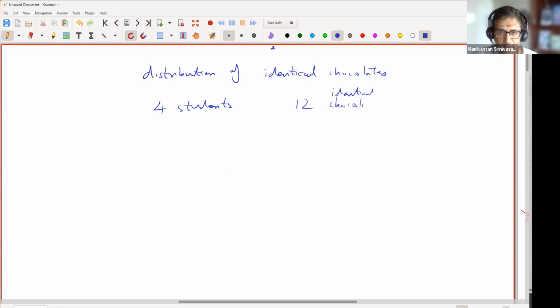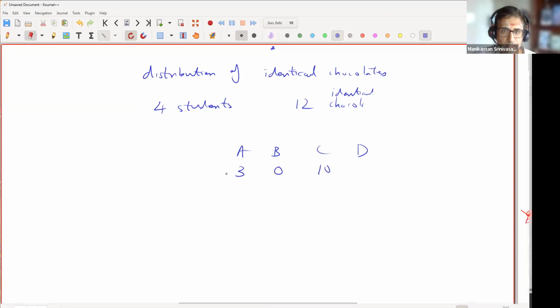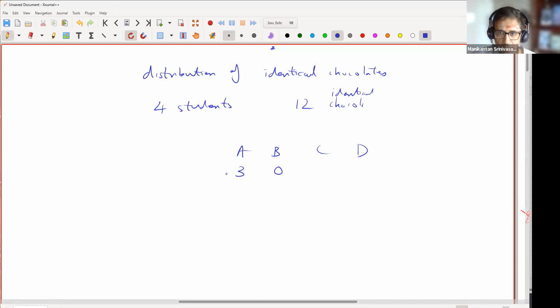For example, let's say the 4 students are A, B, C, D. The teacher might be pretty biased and might not like B at all. He might end up giving 3 chocolates here, and he really likes C, and then a total of 12, right? So fine, I'll just make it 8 chocolates here, and then 1 chocolate here. So this could be one example distribution, or he could be a very fair teacher and give 3, 3, 3, 3. This is another example. Like this, there are multiple ways in which you can distribute. So the question is, how many ways can you distribute?